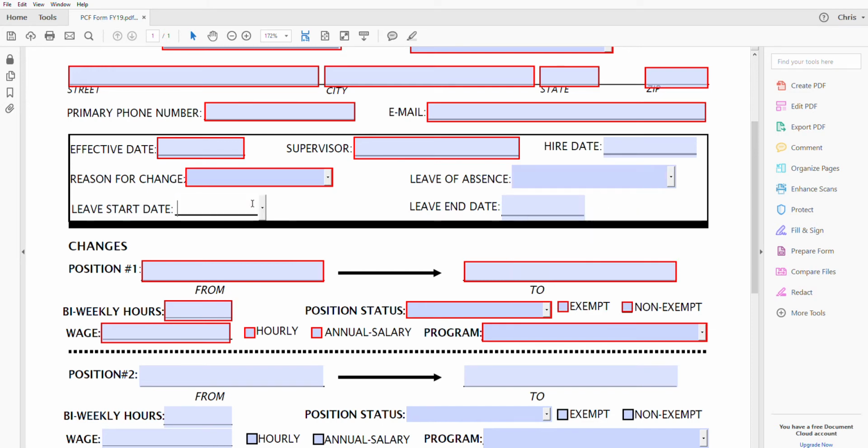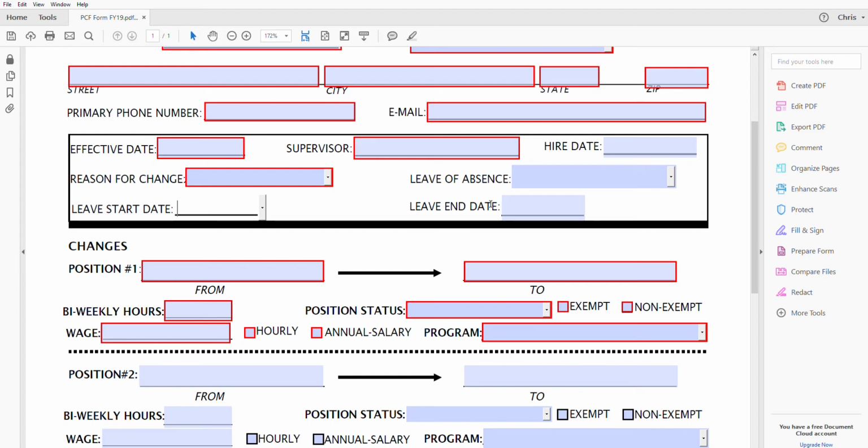Typically, the leave start date will be the same as the effective date, because the date that they are going on leave will also be the date that this becomes effective. Sometimes employees will go on leave and we will know the end date. Perhaps they're taking a personal leave of absence that was approved for 2 weeks, or perhaps they're taking a military leave for 2 weeks or a set period of time. Sometimes this will be left blank because there will be an unknown date to which the leave will end.